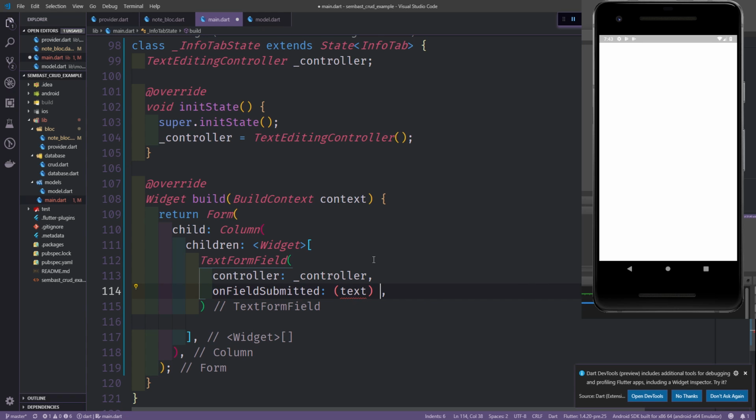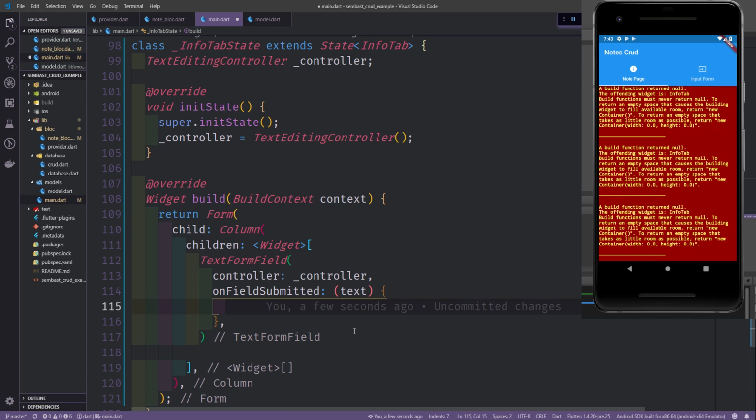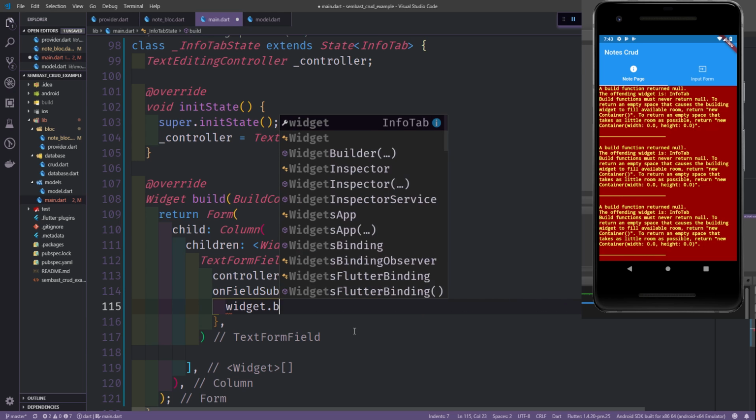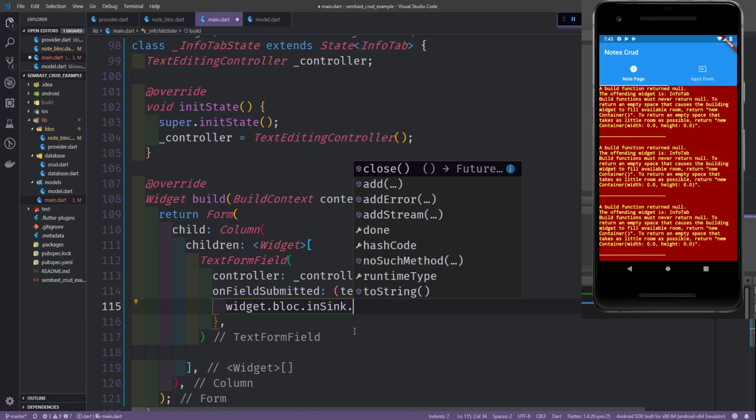Take that text. All right, take the text and we want to go widget.block.inSync, which is our incoming sync.